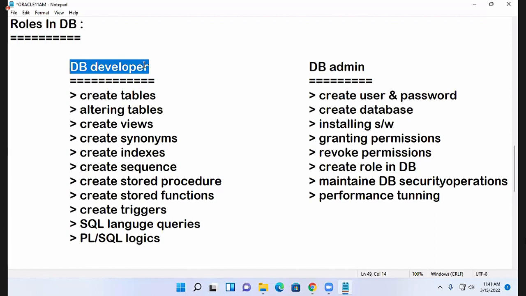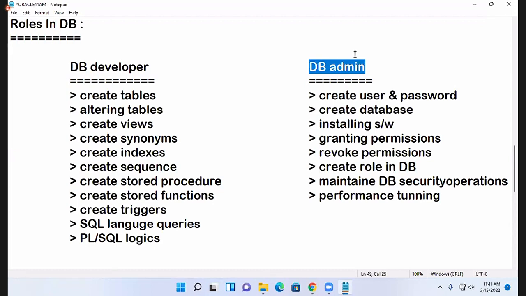We are seeing so many topics like primary key, foreign key relations, normalization, denormalization of tables, and what is a join, subquery, partitions, tables, locking mechanisms. So many topics we can see on the developing side, but this just gives you some idea of what we can do as a developer. And this is the admin part. But in our course I will cover some information about admin also.